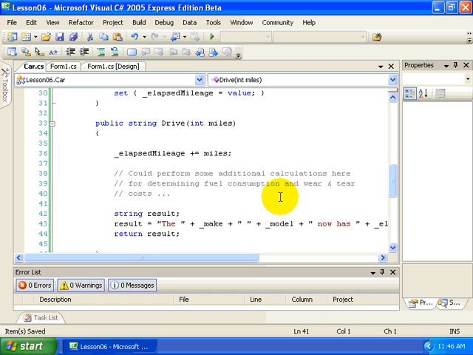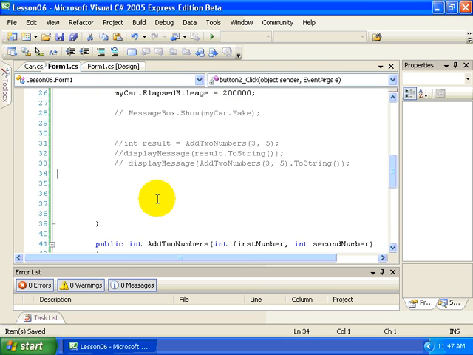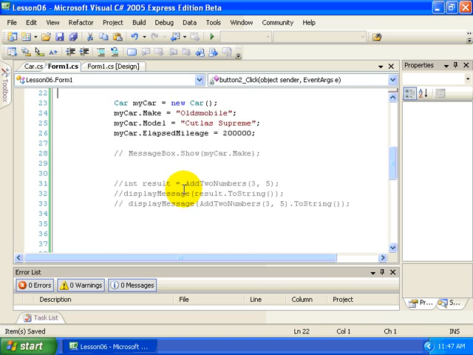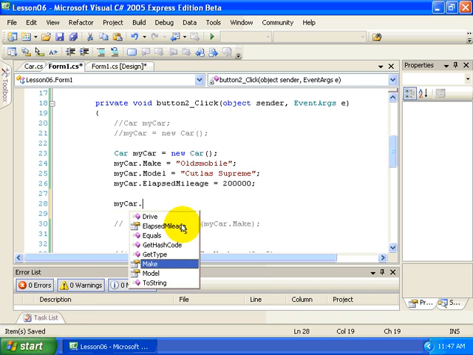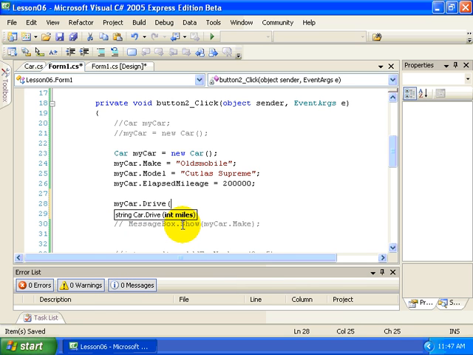Now, it's generally best practice to keep your methods very small. So we may want to perform this in two separate steps, but just for the sake of argument, we're going to build a very simple functionality in our drive method. So now let's go back to our form 1, and let's go back up here where we had our other mycar stuff, mycar.drive, and we'll pass in like 30 more miles. Okay.